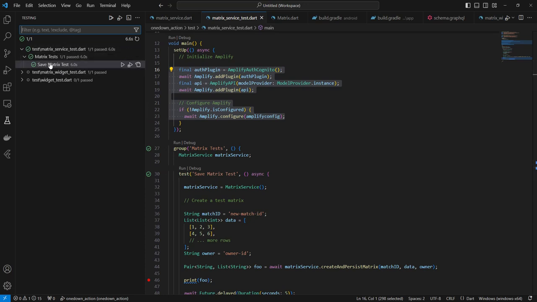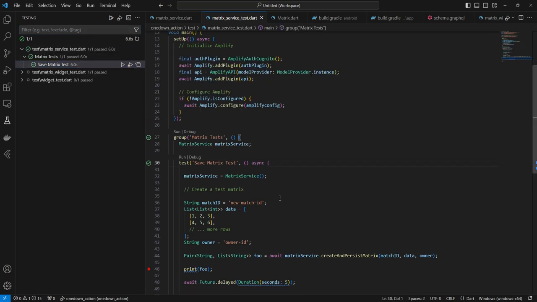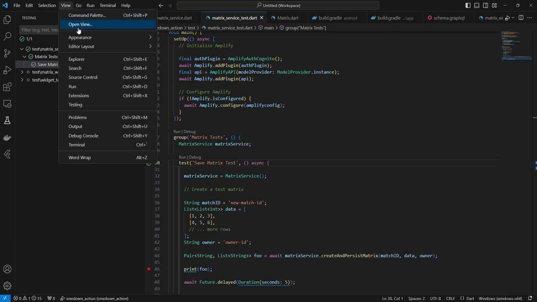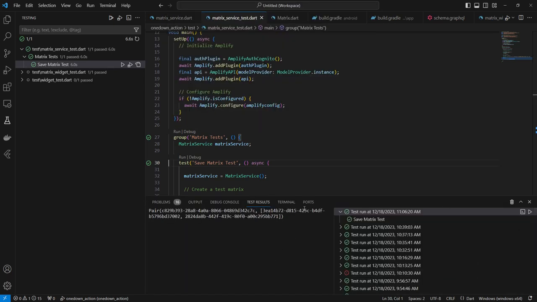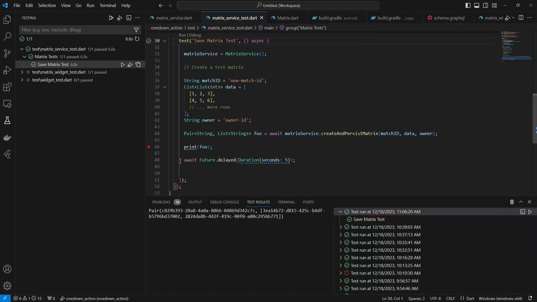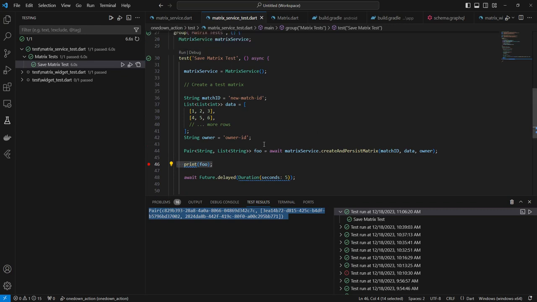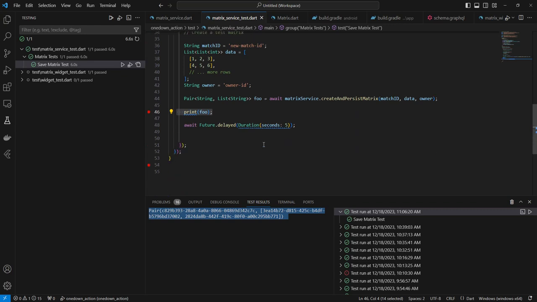Okay, so here we go. The test worked. Okay, so here you go. So what I'm doing here is I'm printing out the IDs that were actually used for the database. So, pretty simple.